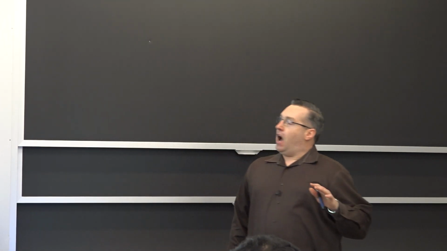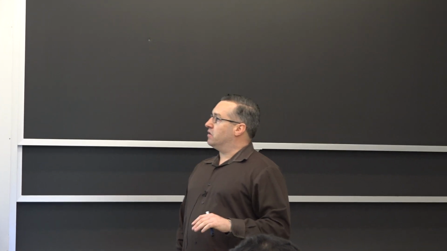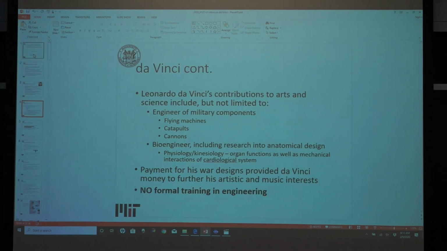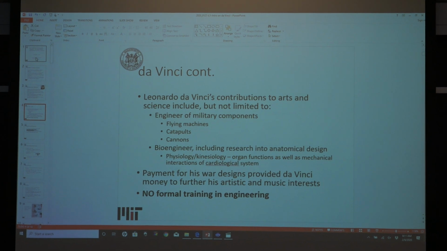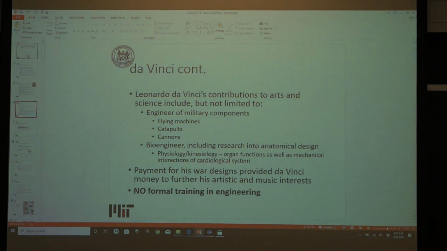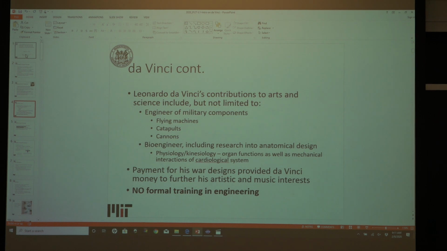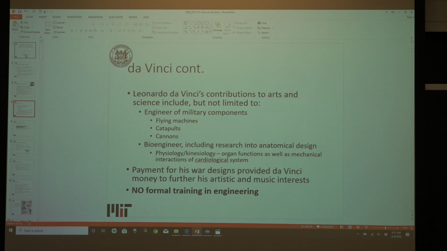So his contributions are not just limited to the arts and sculptures. What we're going to talk about today, I'll show you some schematics and mock-ups. He looked at nature and he tried to take nature and make it into a scientific form. So air and wind, he was known for his flying machines, catapults, cannons, steam machines, but also due to his skill and artistry, the anatomical design of the human body.